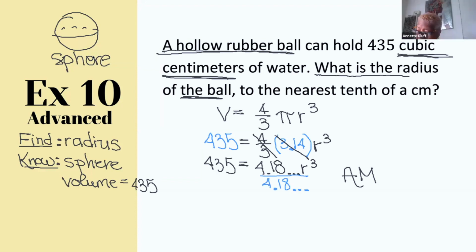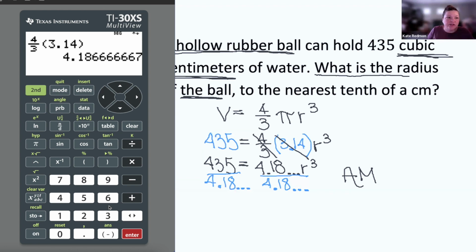And I can do whatever I want as long as I do it on both sides. To do this in my calculator without dropping digits, I'm going to type in 435. I'm going to press divide, but then I'm going to use my arrow button to arrow up to the long, ugly number. I'll press enter, and my calculator will type it for me.